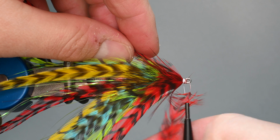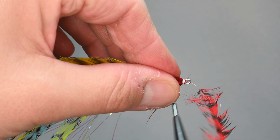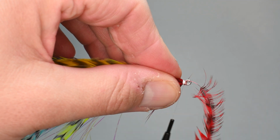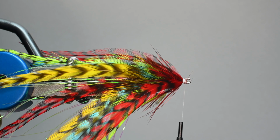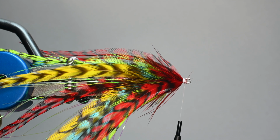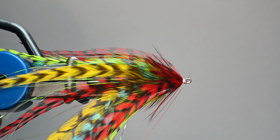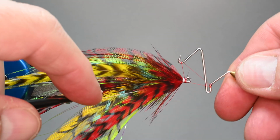It's very, very obvious because you can see the barring coming off. And it's just a really, really awesome technique that I've incorporated into a bunch of different patterns. But this has added a lot of bulk to the rear of this popper fly without a ton of weight. And this is going to help maybe even float since it is rooster. But usually I like this to drown a little bit, and I'm stripping it and popping it. And so it's not going to be too much of a burden to stay on the top.